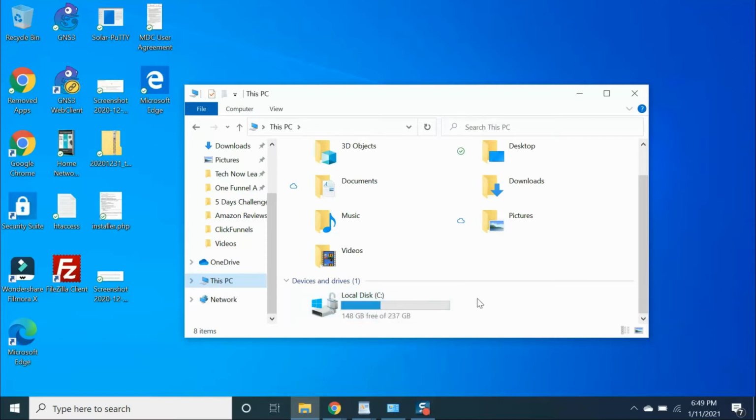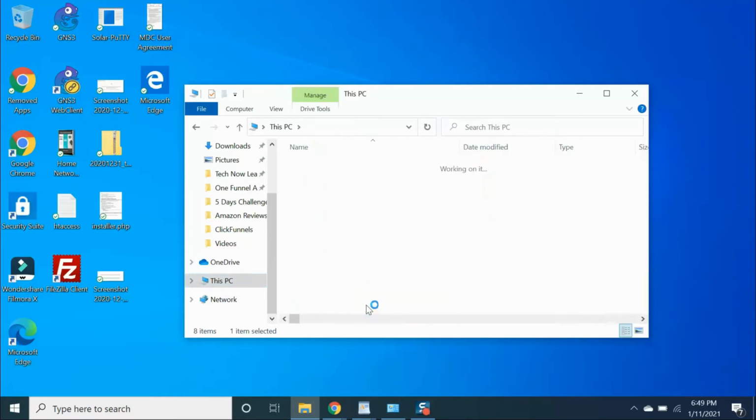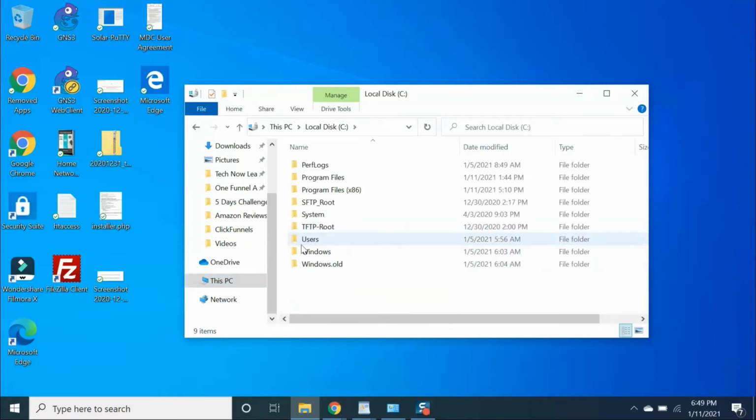and what you can do to do some cleanup. Now the next thing that I want you to check, if you are almost full, is this: if you double click the local disk, you're gonna find the user folder. This user folder is where the computer saves all your information.